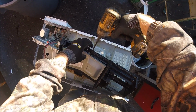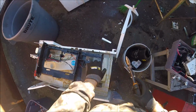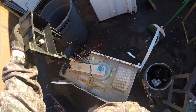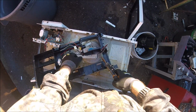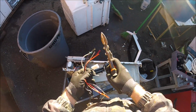It's really greasy. I don't like doing these, but you know, sometimes I have good copper motors. So you never know until you look. And this one's really heavy. It's actually pretty warm right now. The sun beating on me, that's why.